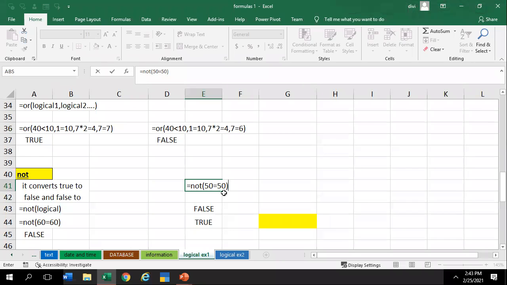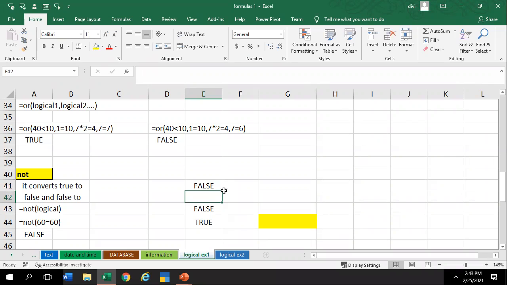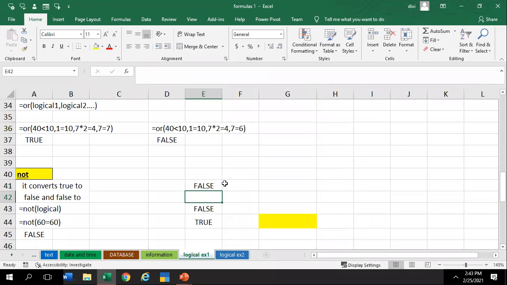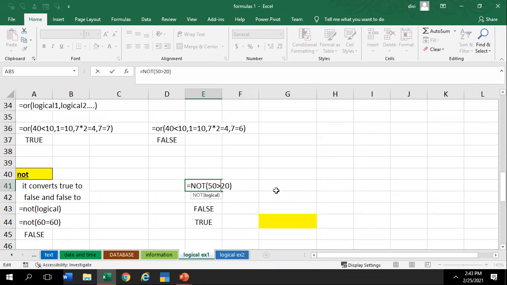See here, 50 equals 50, we know it's true, but it will present the false. Then 50 is greater than 20, we know it's right, but if I put 50 is lesser than 20, it will present the true.